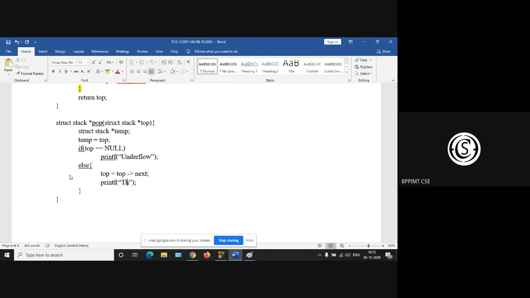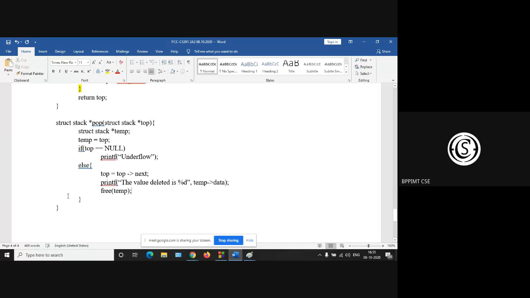The value deleted is temp data. And finally return temp.